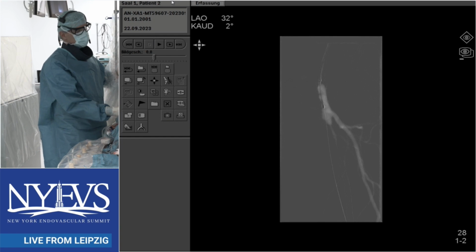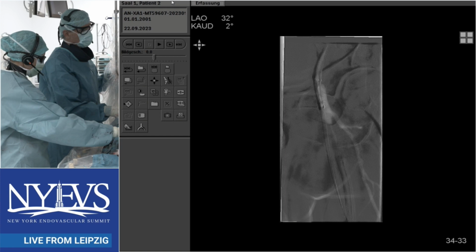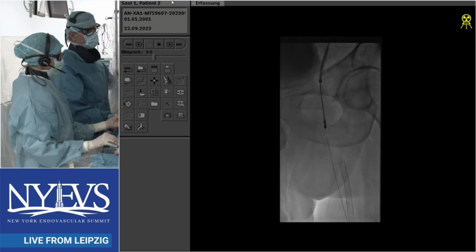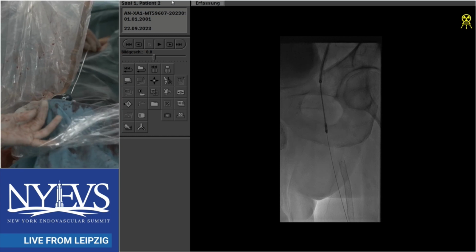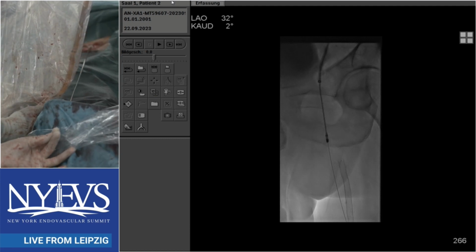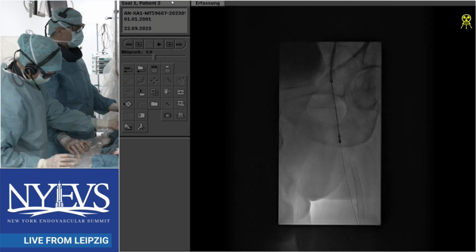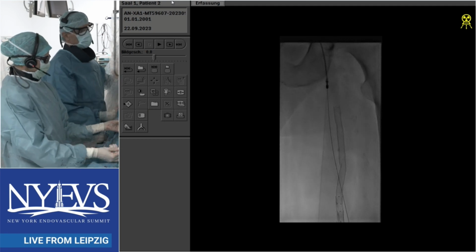Yeah, with prosthetic grafts, actually, we never have problems with ripping a hole. And of course, it's different with vein grafts. But it helps, in fact, if you go in, certainly you have to observe whether some blood is going into the bag. If not, that means the arterial wall is really sucked to the head of the catheter. So you have to stop. And then you see blood going down again. And then you continue. So you have to use this kind of stepwise treatment.